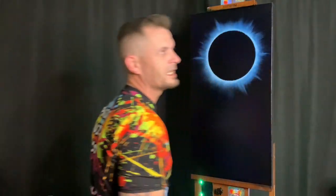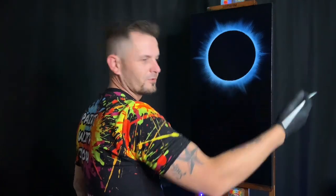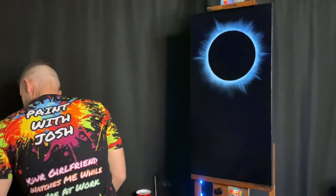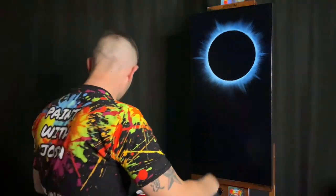Okay, that's the coolest thing I've ever seen. And we didn't even have to use barely any paint. We normally have to cake a lot of paint onto it when we're making a moon to cover up all the black, but that's really cool. That's it. That's the whole painting. We'll spray some stars and we'll be done.